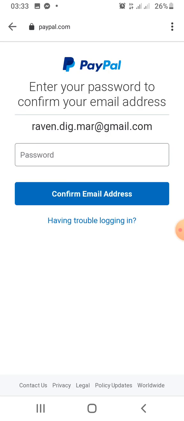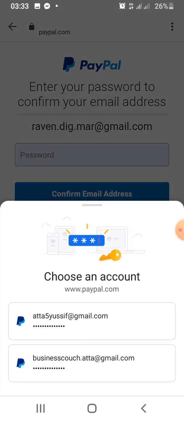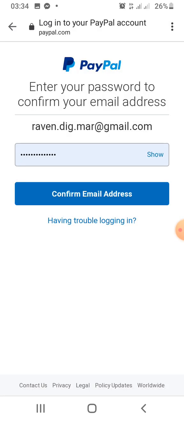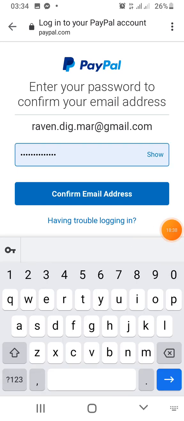And after this it should have just made your account verified. Yeah, so click on enter the same password you used to create the account, then click on confirm email address.